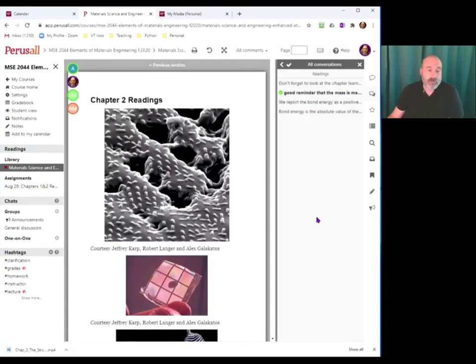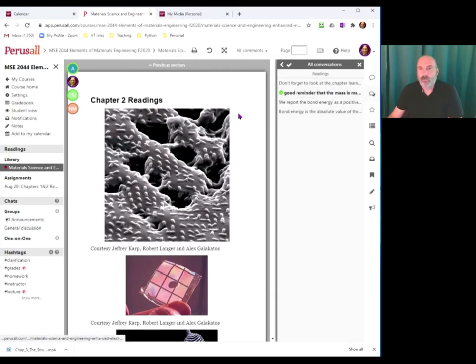conversations from myself and from other students. Many times I'll put in here, like in chapter 1, I'll say, just go ahead and skim. Or as we go on, I'll say, skip this particular section. You don't need to worry about this. So I will comment throughout that way, and I might make some clarifying comments. As you look through, you'll see on the bond energy material, I put those in there to clarify some typical problems that come up.